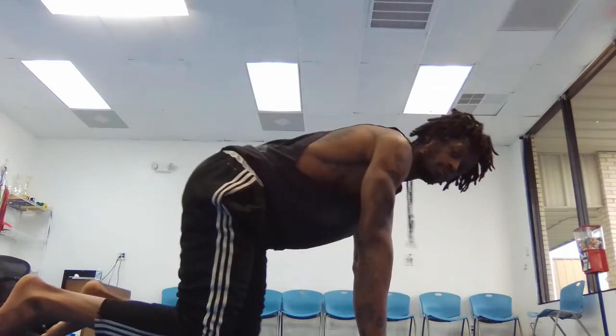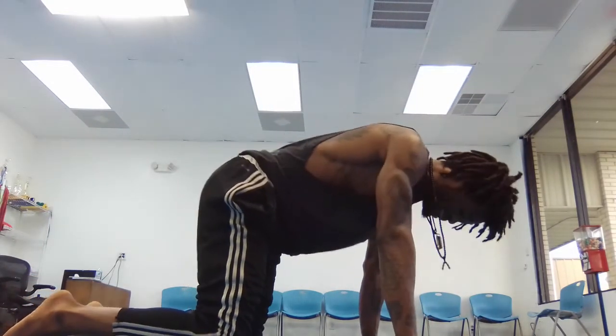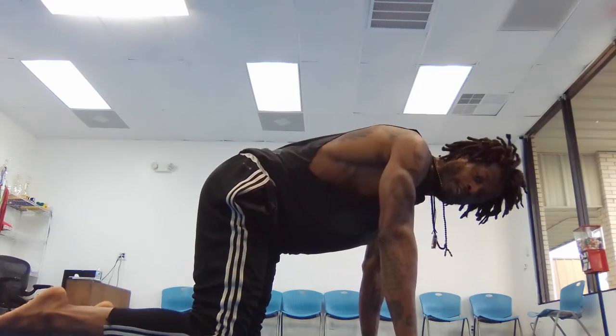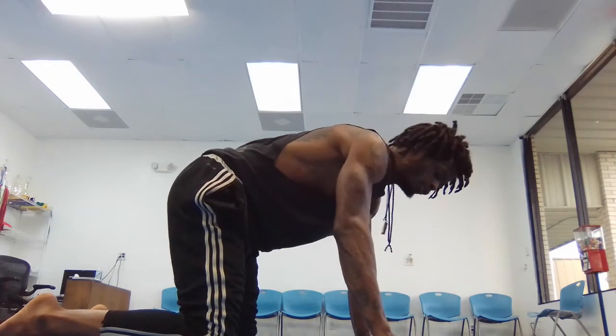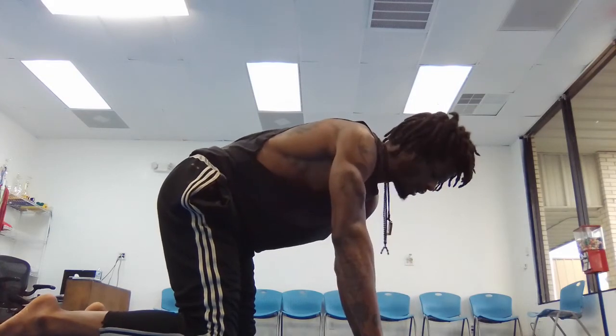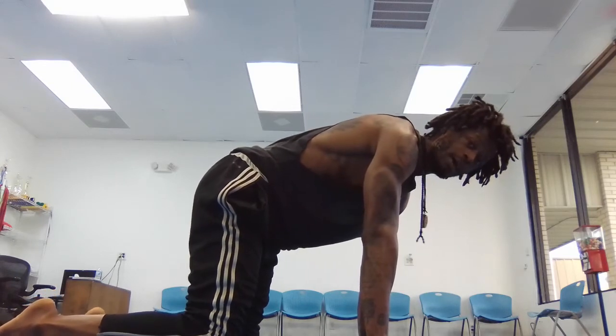All right, now that we're in tabletop, I'm going to give side view. You want your hips over your knees, so your knees should be stacked underneath your hips, tops of your feet pressed into the mat. Your palms should be underneath your shoulders, index finger pointed forward, and your fingers fully spread, palms really engaging the mat.